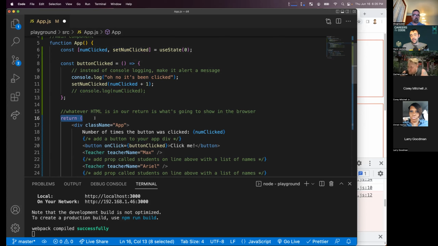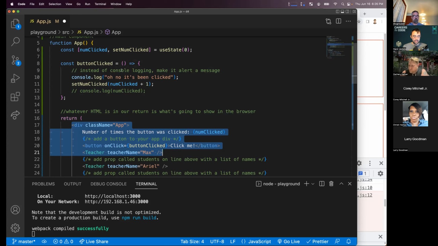So whenever we have a variable that can change, and that variable is being shown in our HTML down here, we need to use state instead of using a basic JavaScript variable.